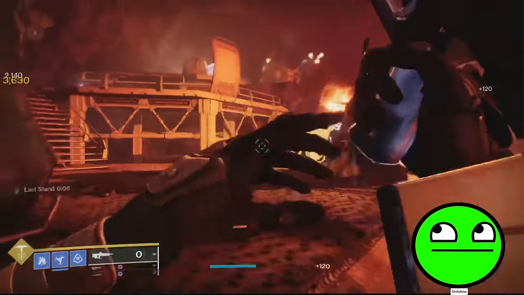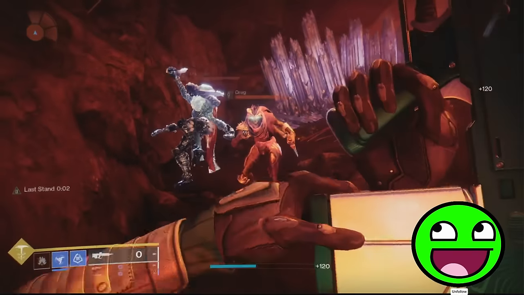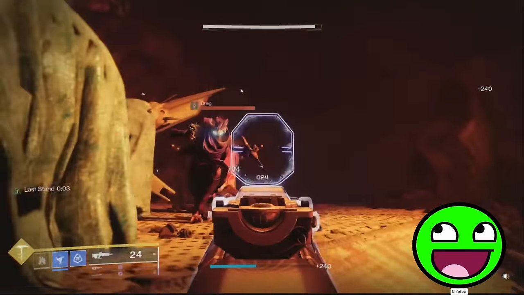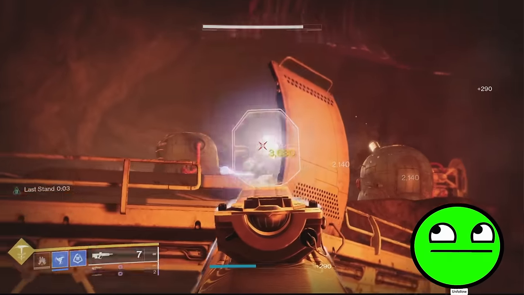Because with the origin trait, you get an ability kill, your abilities come back, and then you get a bonus. Well, that's kind of tough to do when you're going to run the golden tricorn with a stasis subclass, which is really tough. The Guardian is never a bad place to find yourself, frankly.